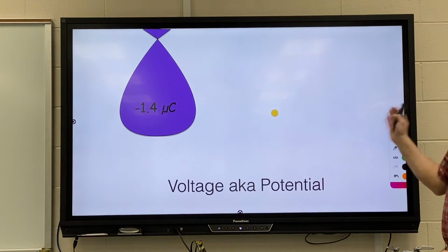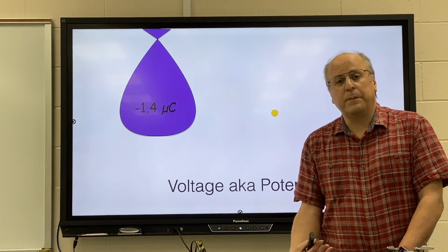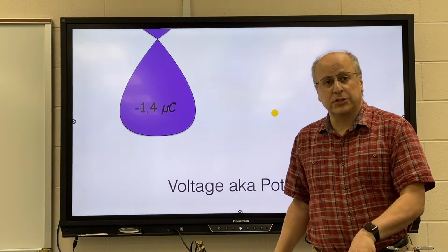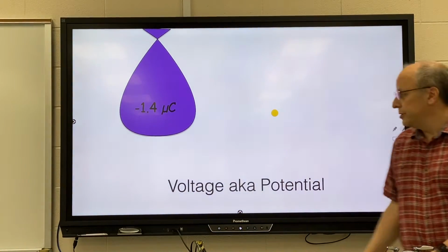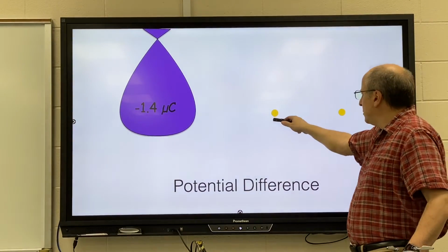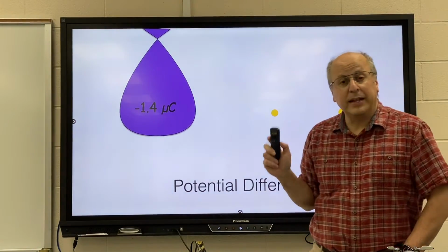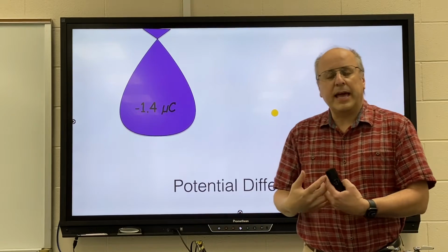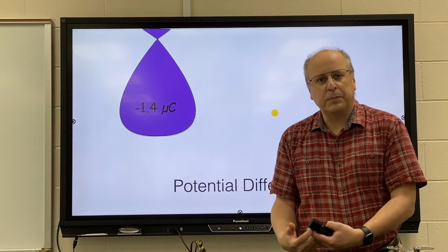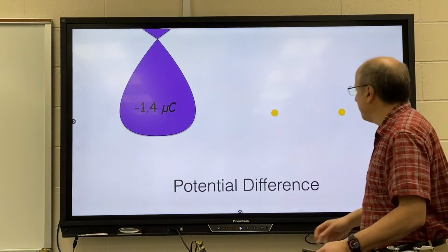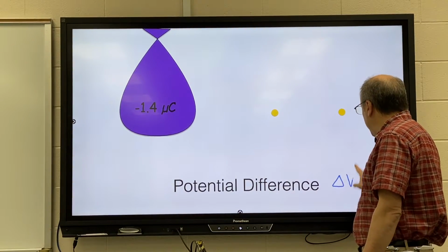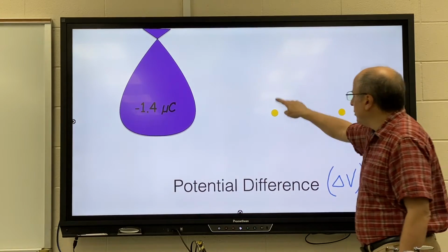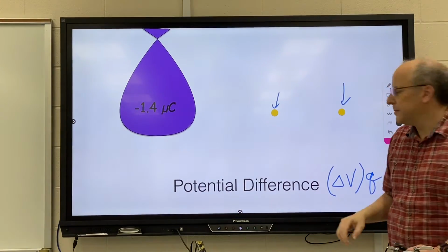First of all, I want to make sure you know that the term voltage is sometimes referred to as the term potential. So if you ever see them, just say potential. Not potential energy, but just the word potential. That refers to voltage. And if you look at the voltage in one spot compared to the voltage in another spot, that is the delta voltage, they'll sometimes call that potential difference. Again, it's not potential energy, it's potential, it's voltage, it's delta V. So if you see potential difference, that is delta V. Remember, if you want to turn it to energy, you have to multiply by how much charge moves from place to place.